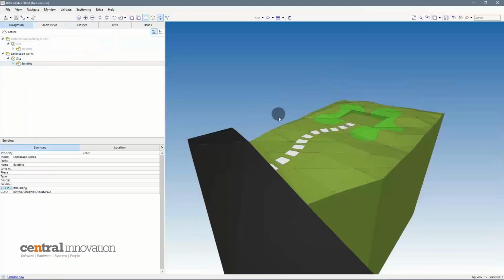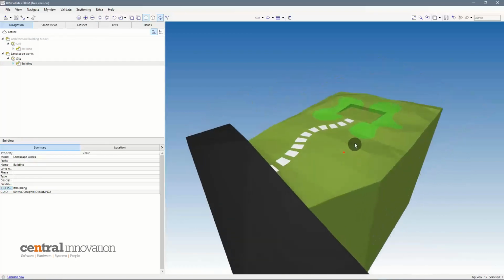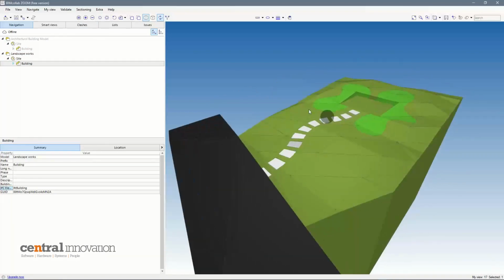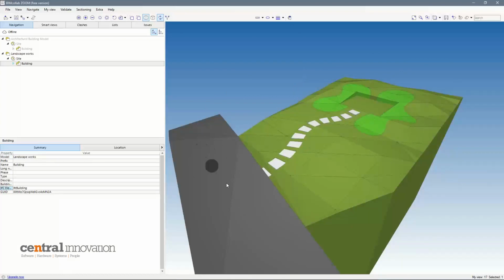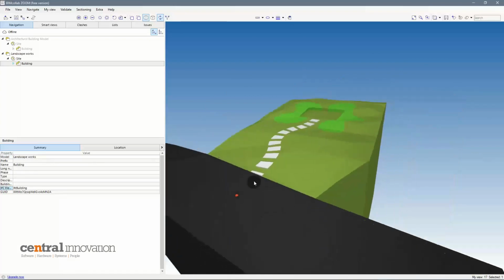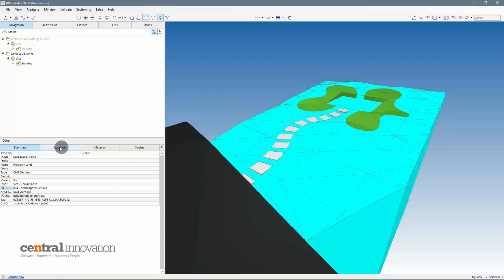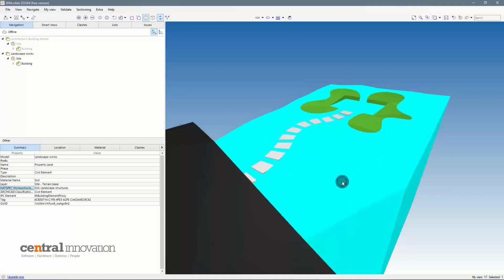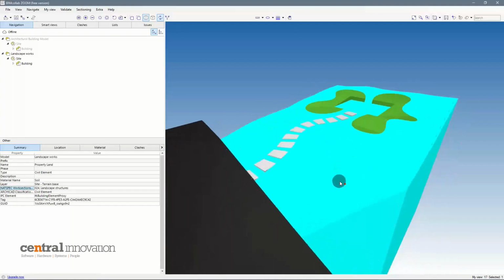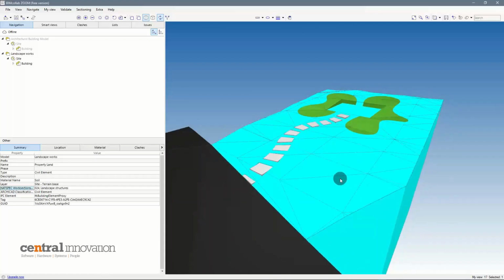So when I look at that isolated, I have the items that I should be modifying, right? In this particular case, I'm missing the trees and I have a road that I'm really not keen on modifying. But at least I have a say over everything else that's happening there. And they're coming through, hope you can see it down here, as other, which is BIMcollab Zoom's way of saying that that's a proxy. So it doesn't really have an entity associated to it. So not a wall, not a window or anything like that.